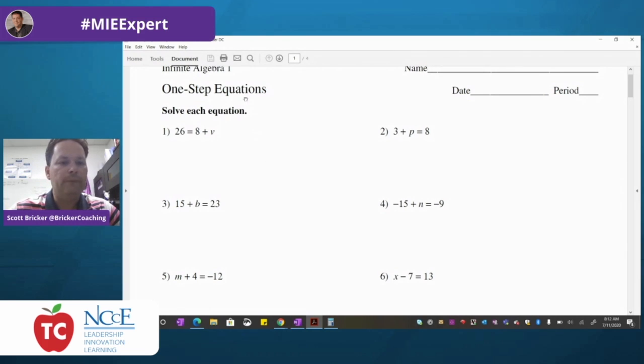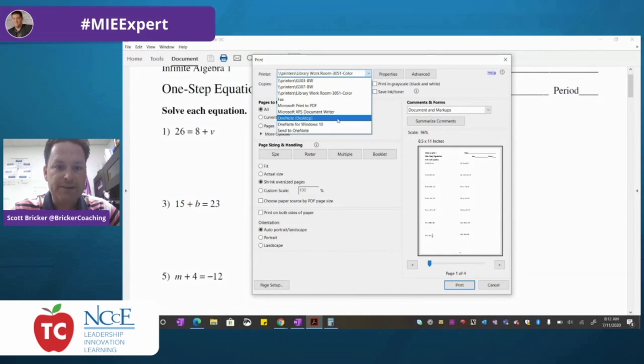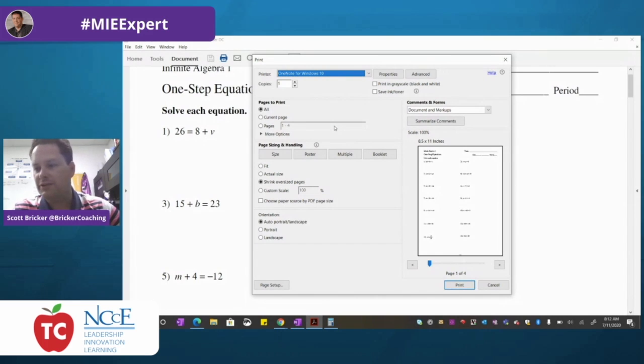you can print to OneNote. So I'm just going to go to my printer here, right? I'm just in Adobe Acrobat. I chose, that's how I read my PDFs on my device. I'm going to click print. And under my list of printers, you're going to see OneNote for Windows 10. So instead of printing it to a physical printer, either in my office or my classroom or somewhere on campus, I'm going to send it to OneNote for Windows 10, the Windows 10 OneNote app.